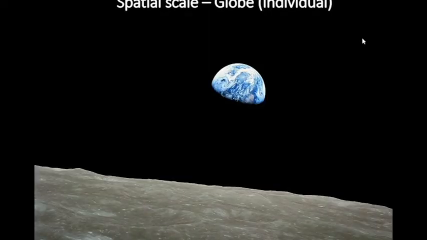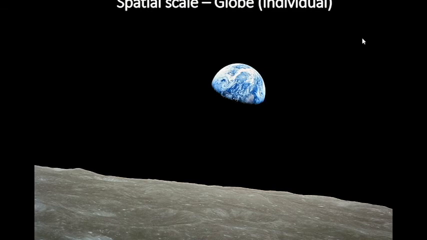When we get to the largest spatial scale we can talk about, what's interesting is we end up with a system that is less open than the other spatial scales discussed — one that has much clearer boundaries — and that's the globe. The globe has its own ecology, but so far as we know, there are no ecological interactions that extend beyond it. Thinking about the entirety of the Earth is always appropriate in an ecology class, because one of the reasons to study ecology is to understand how the Earth works and to learn about it in ways that help us sustain our lives, our livelihood, and that of our parents and our children.